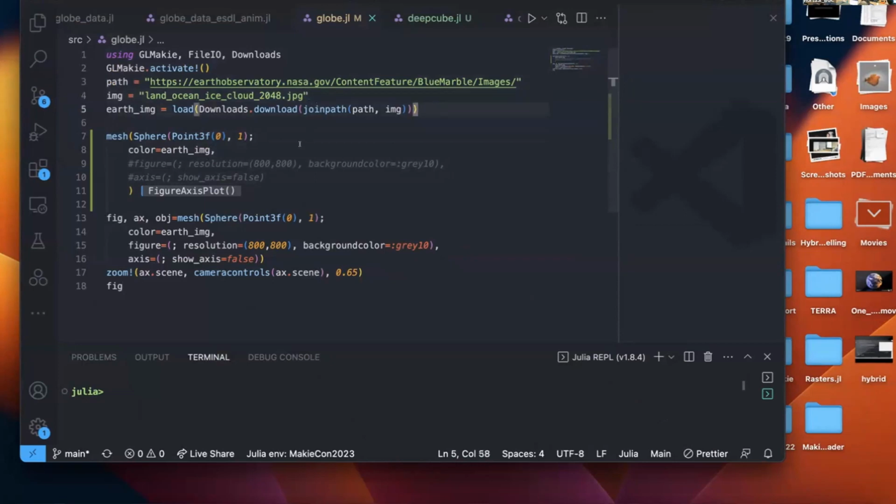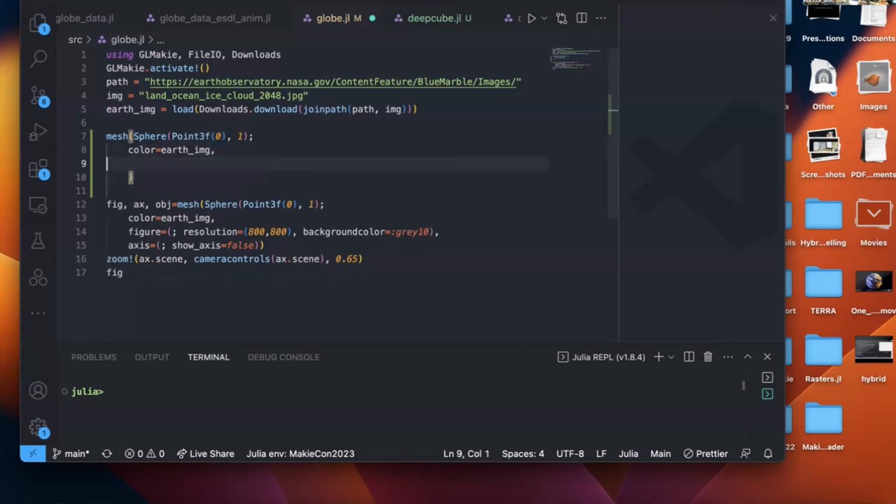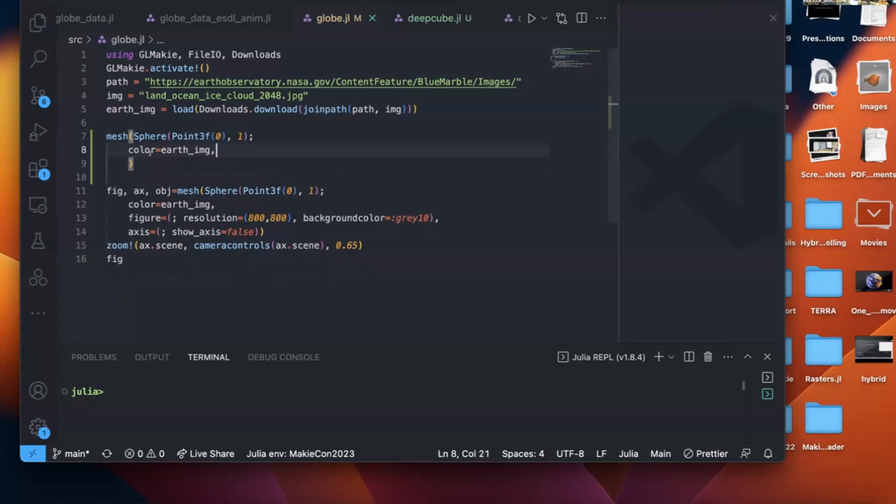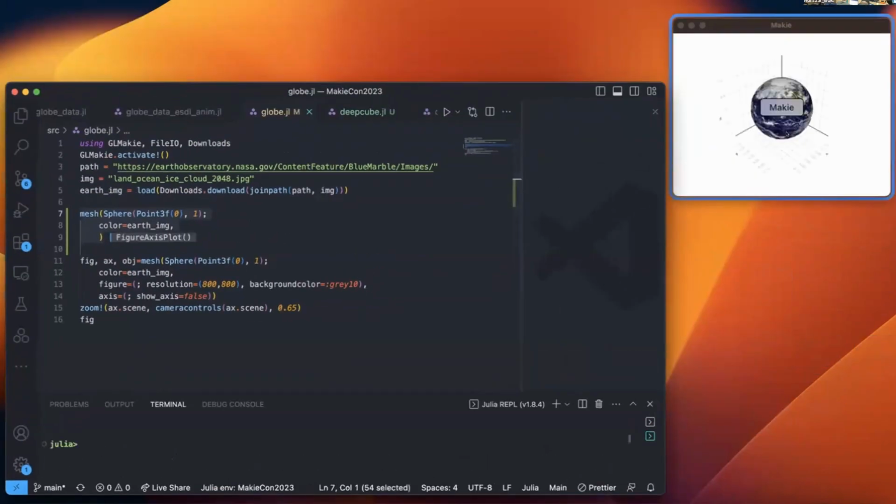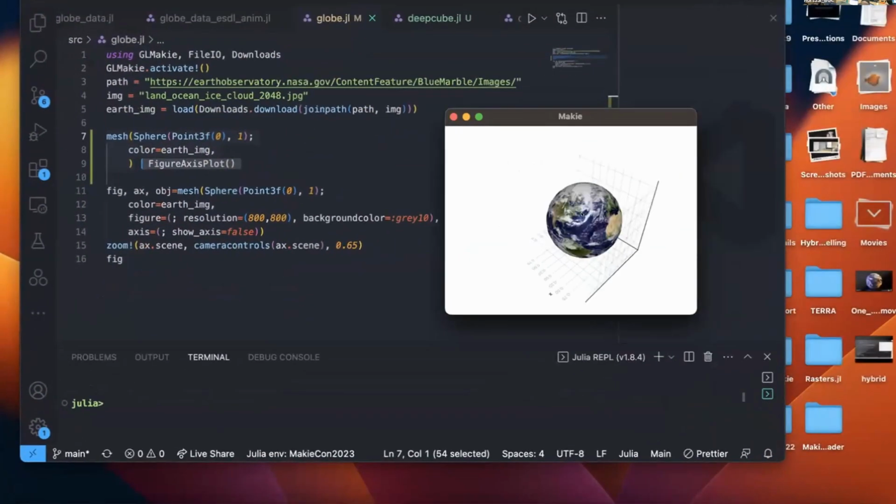I download the image and I just do mesh, sphere, color, image. That's basically it. You don't need any of this. You just do this, and then you should get this.